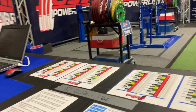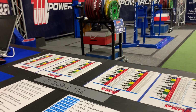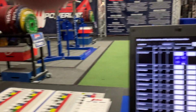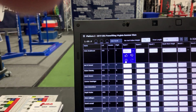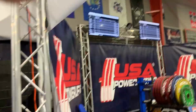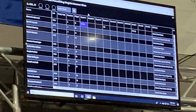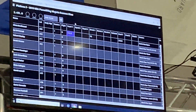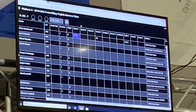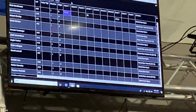So I'm going to go through some examples right now to show you the speed that this thing is actually running. So just something simple as running the clock off of the scoring table laptop. All right, so we're going to zoom in up there because that's the display screen. And I'm going to click the timer right now. It's that quick. I'm going to click reset right now. It's within 1 second.